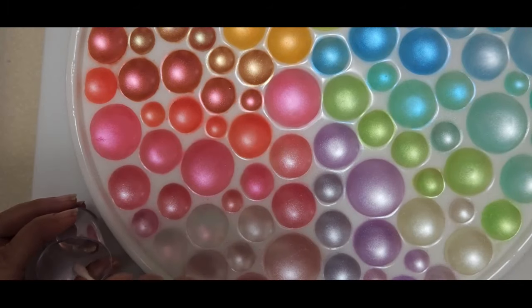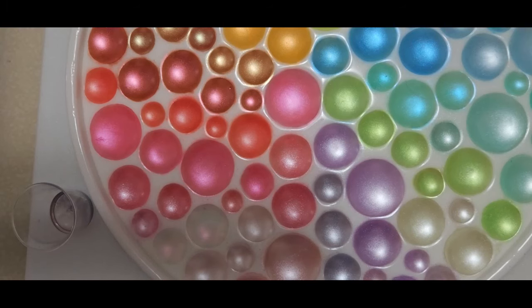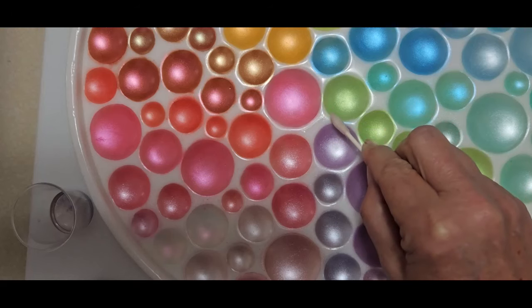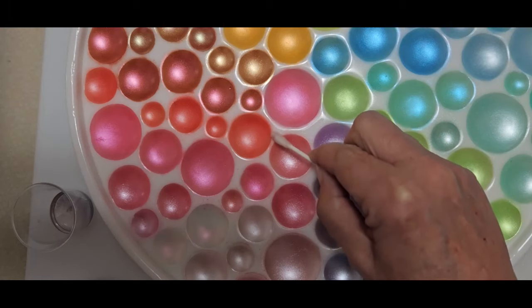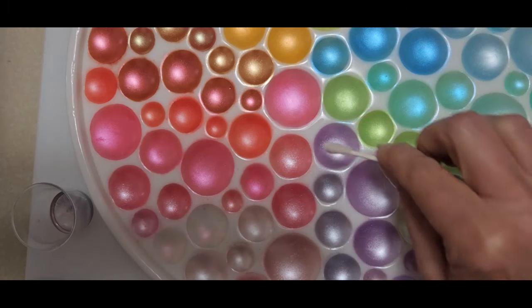Cotton swab, little alcohol, paper towel or wipe, and we'll just start. I'm just going to try and not erase any of the powders that I already have down. Just want to get around those edges and clean them up the best I can.